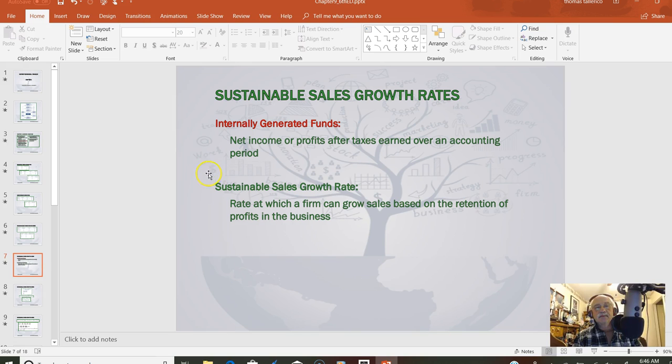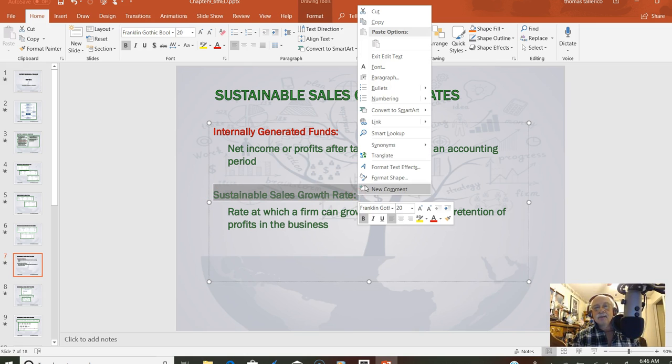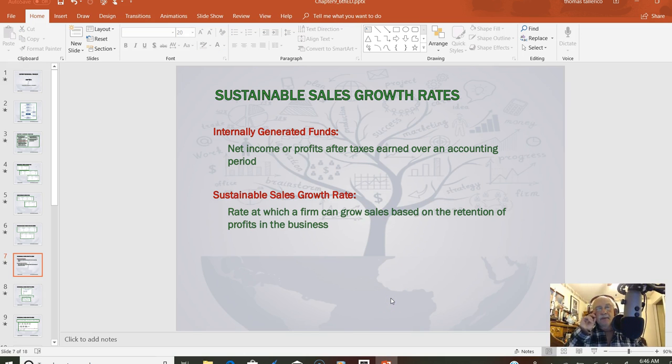And then there's the term sustainable growth rates, right? And this is the rate of funds you need to maintain your predicted growth rate, right? So this is the rate of sales you're going to need based on the retention of profits in the business. So if you see what you're retaining here, is that enough to use so you can grow the sales that you predicted? So if I'm only generating $1 million in funds, but yet I expect a growth rate of sales of 10 million and I need $3 million to support that, I have a problem, right? I have to get the money from somewhere else. So I don't have enough being generated internally.